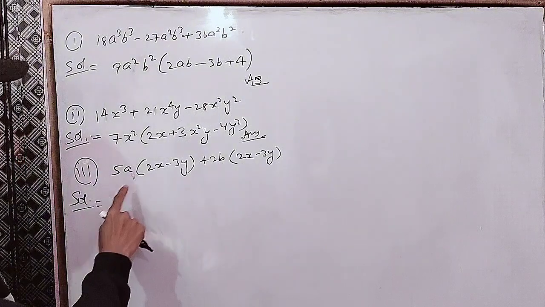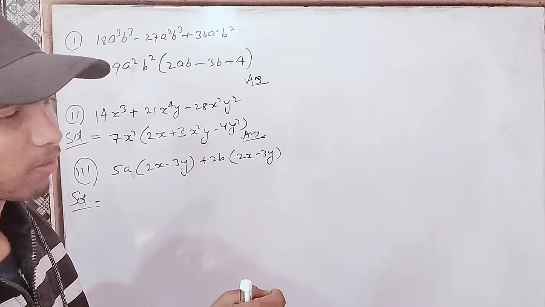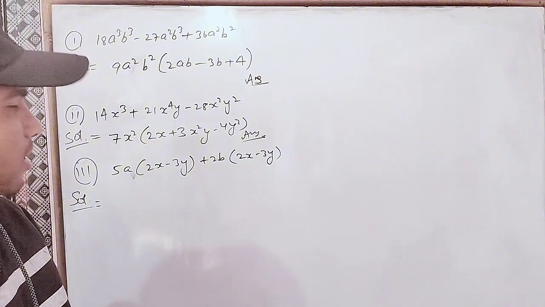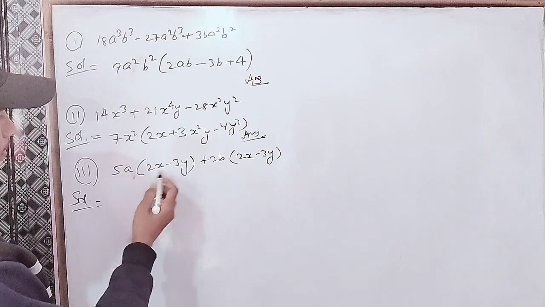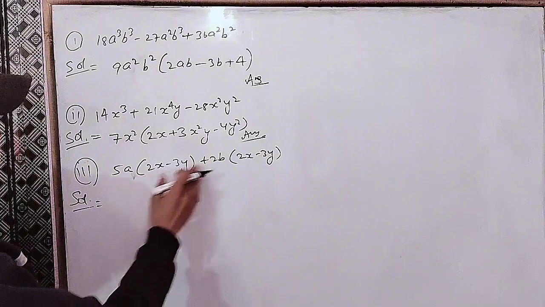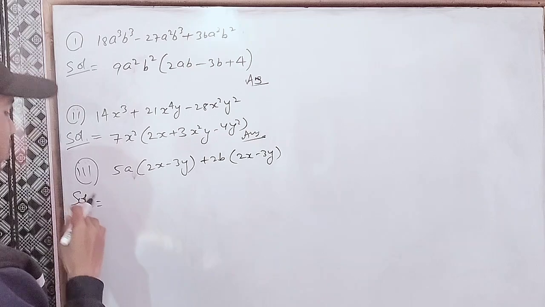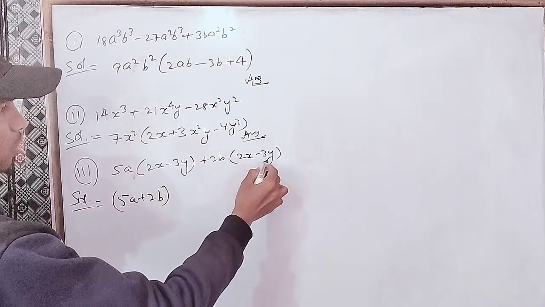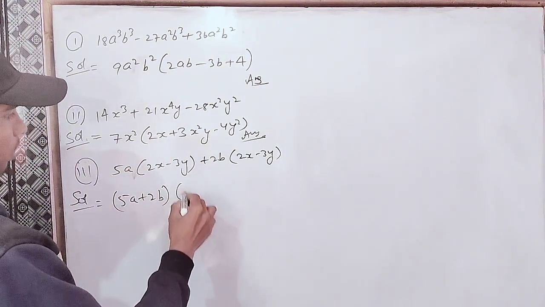So here we have a common factor. The question is saying just look at the question and where is a common factor? Where is a common polynomial? Mononomial. So here this and this. Can you say this is the same, which is the common one? So outside what we have is 5a and then plus 2b. This is common. We have 2x − 3y. That's why it is written only once. So we have 2x − 3y.